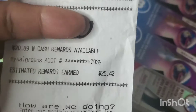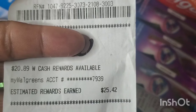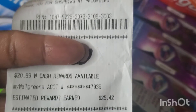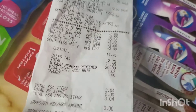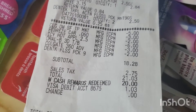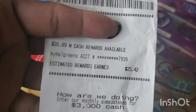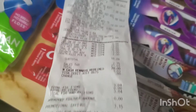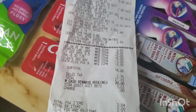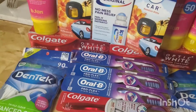When you look at this, the receipt says I was supposed to earn $25.42 in points — which I did earn. I paid $21.03 total ($20 in points redeemed plus $1.03 cash), and I got $25 in points back, which makes this transaction not only free but actually a money maker.